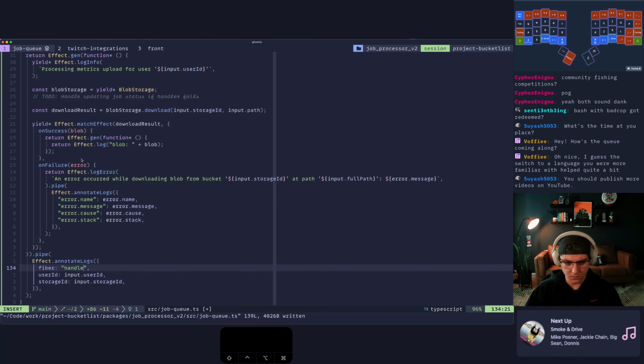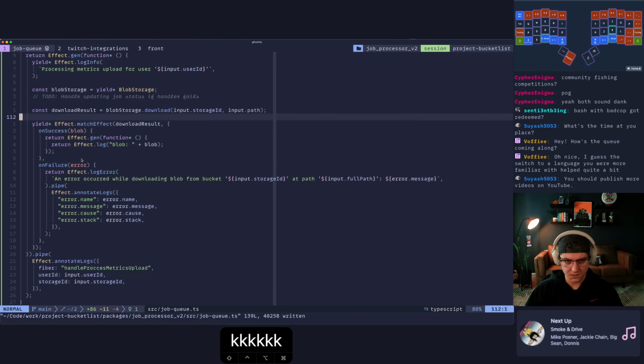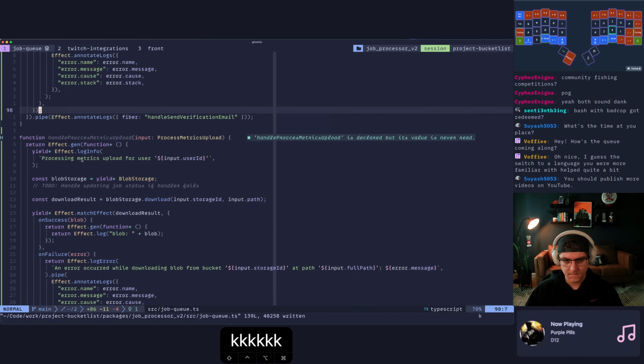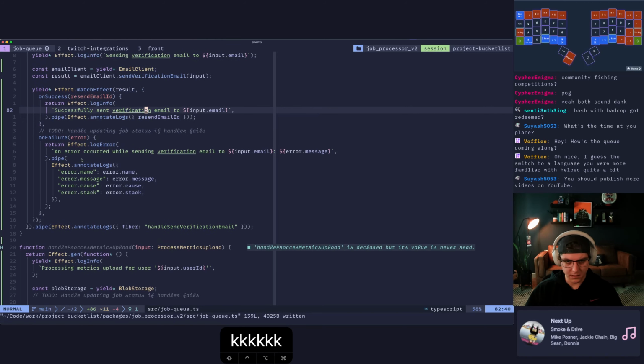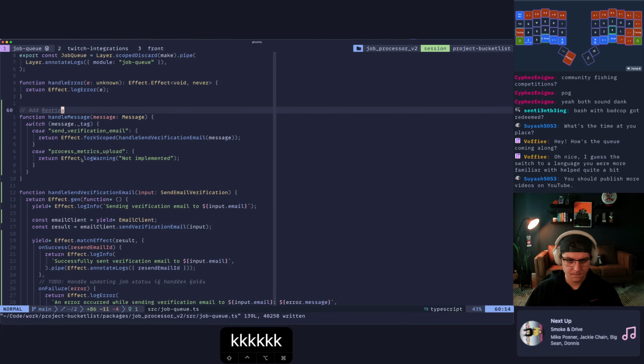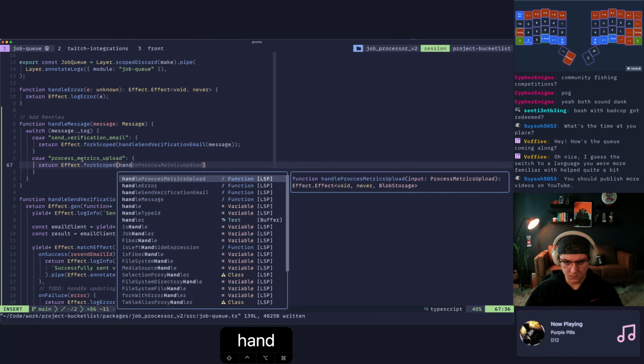This will be handle, process, metrics upload, storage ID. That looks great. Looks good. All right, this all looks good. We can probably test this quick. Fork scoped, handle, send verification or process metrics upload.